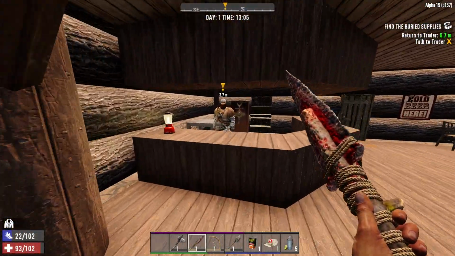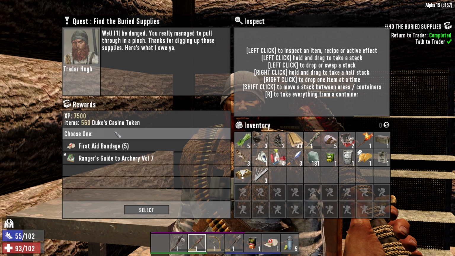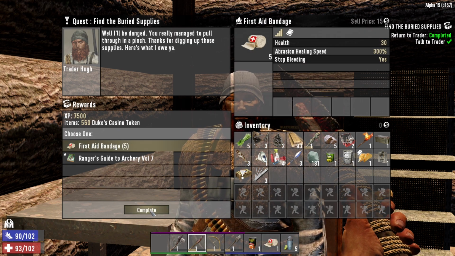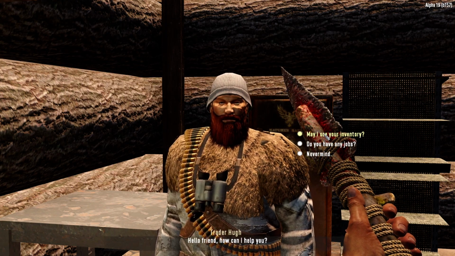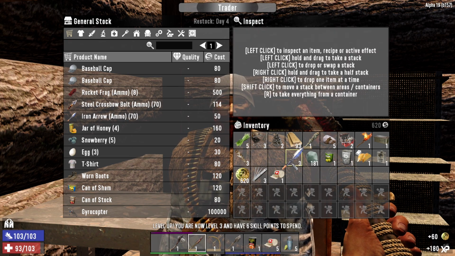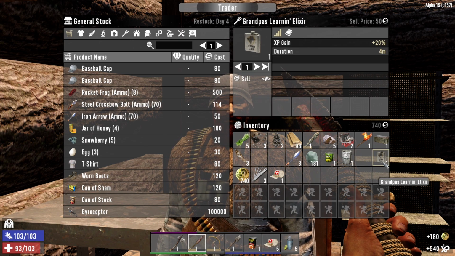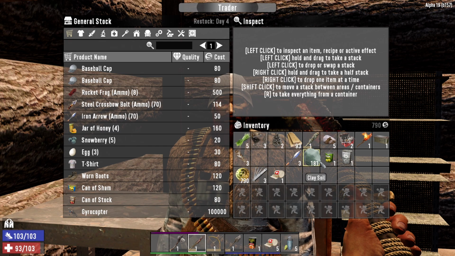Alright, so we're back at the trader. Let's turn this mission in. Now we got 560 casino tokens, so that's going to be pretty nice. The first aid bandages, I think, is the quest reward we will take this time. It's going to be the most valuable to us at this current moment. Let's go ahead and sell some of this stuff so we can get enough to buy that sniper. I can't believe that he actually has a sniper this early on. I'm really happy about that. It's something that's going to come in clutch for us. So let's see, what else can we sell here?